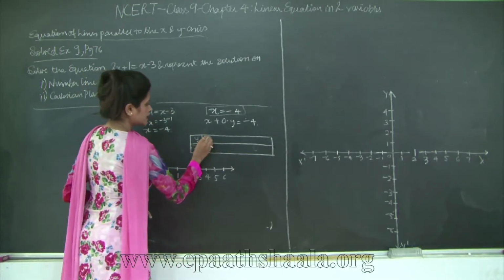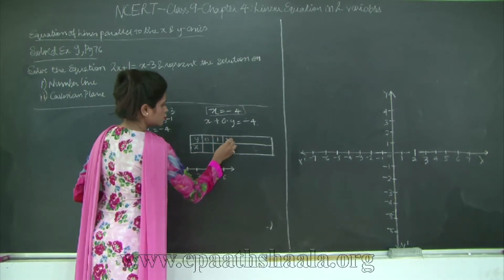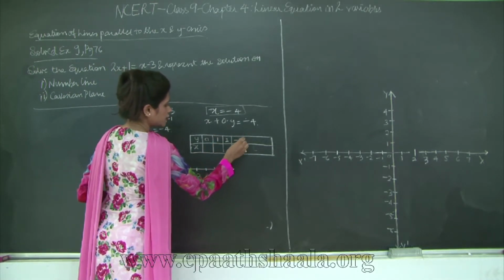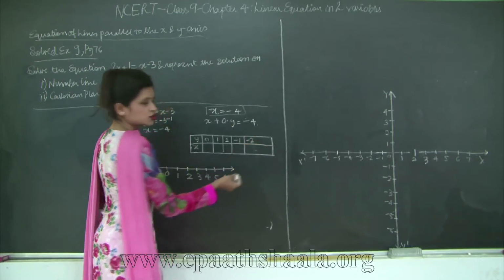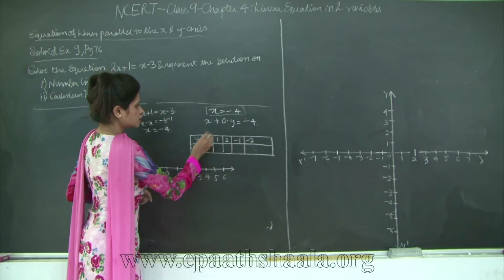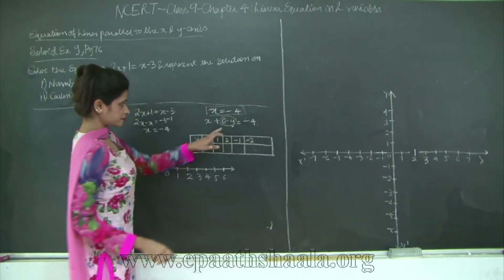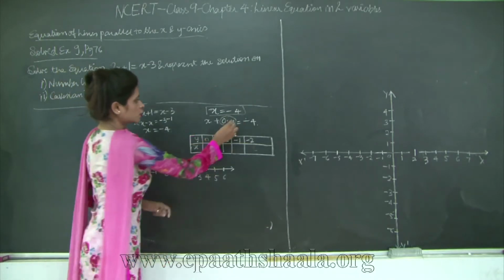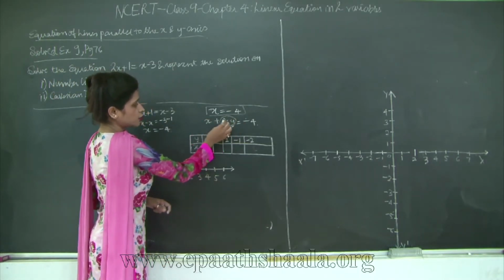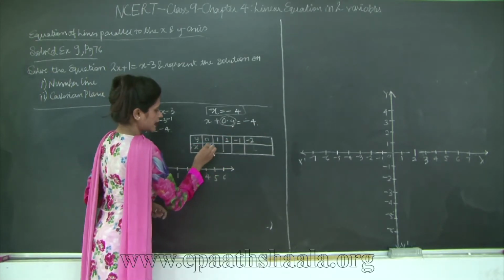So if suppose I say 0, 1, 2, minus 1, minus 2. So these coordinates are enough, y coordinates are enough. So let's check when this term, sorry. So when y is 0, x, it would be 0 into 0. So x plus 0 is minus 4. Therefore, x is minus 4.